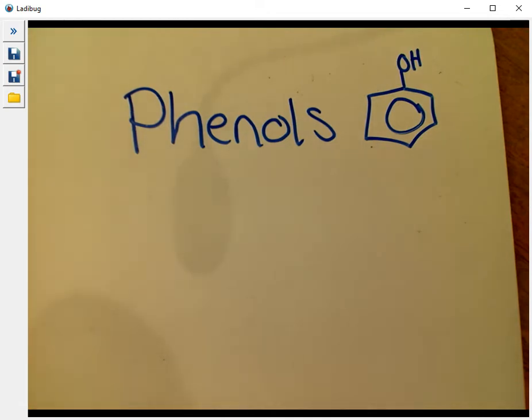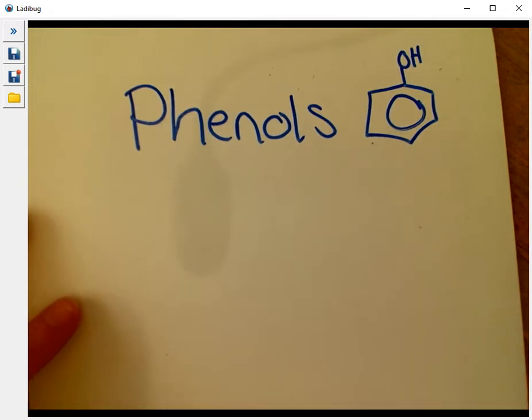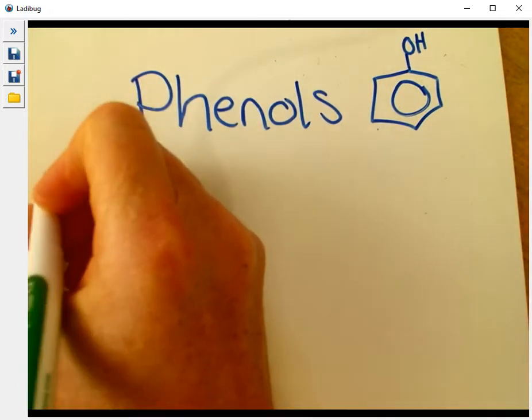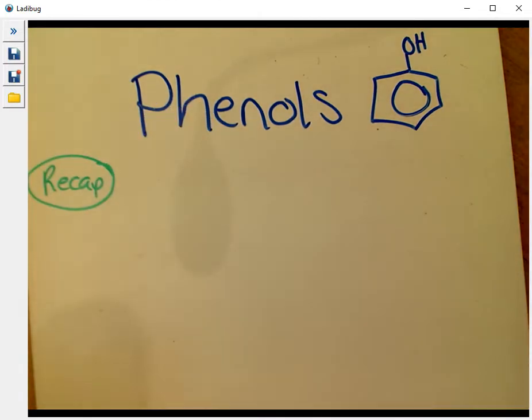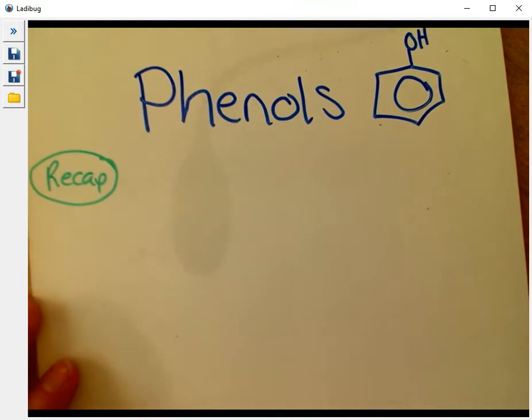Okay, so today we're moving on to have a look at phenols. So remembering our knowledge of our reactions from arenes and then developing those as we have a look at our phenols. Now, before we launch fully into our phenols, I just want to do a quick recap of the mechanism that we set you as a photo upload.